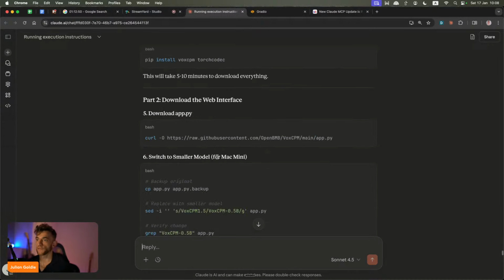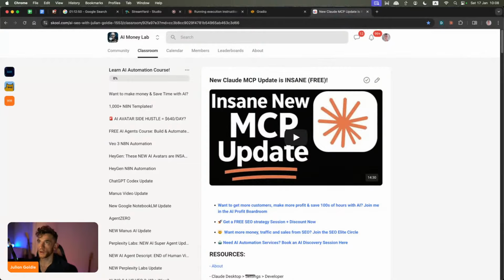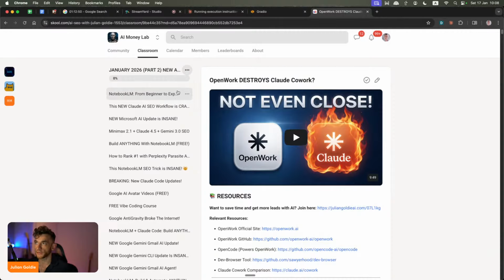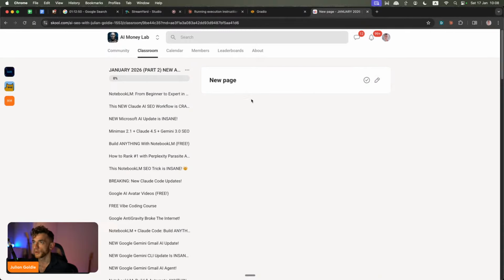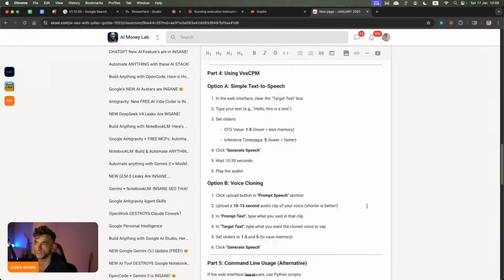So if you want to get a full setup guide for using this, what I'm going to do is I'll take all the conversation from Claude with the setup instructions, because bear in mind it was a lot of work, but at least it has context on what works and what doesn't. We'll plug that into the setup instructions for VoxCPM. So this is a free AI voice cloner, local voice cloner app. You get the UI, you get the setup instructions, etc.